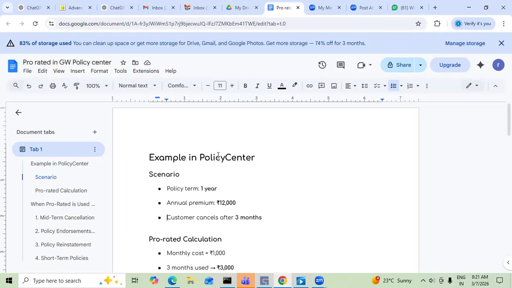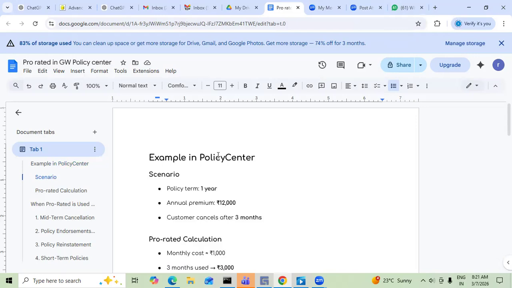The customer has taken a four-wheeler insurance and paid the premium for 1 year. At the time of 3 months, he got an opportunity where he has to go out of the country for job work. He wants to cancel the policy after 3 months. So generally prorate calculations will apply. This is condition number one, the scenario I'm explaining now.